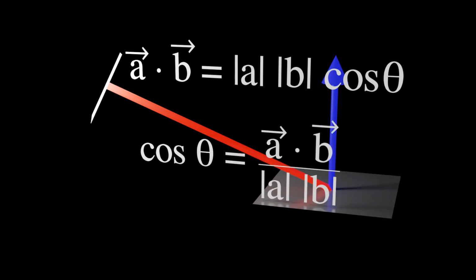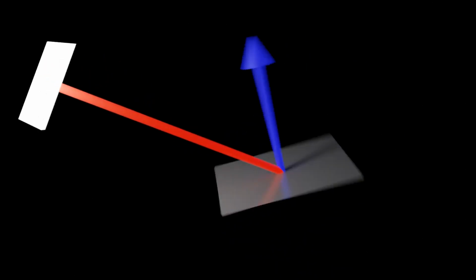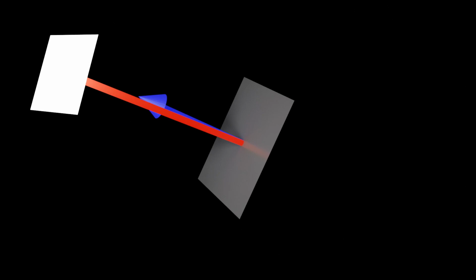So, all we need to do to compute the angle is to take the vector dot product of the two vectors and divide that by the product of the norms of the two vectors. Then we can simply take the inverse cosine to get the final angle theta. The intensity of illumination of the surface for this light source is then linearly proportional to this angle. As you can see, as we rotate the surface and normal away from the light source, we get less illumination. And as we go the other way, back towards the light source, we get more illumination, with the maximum occurring when the surface normal is exactly parallel to the ray from the light source.